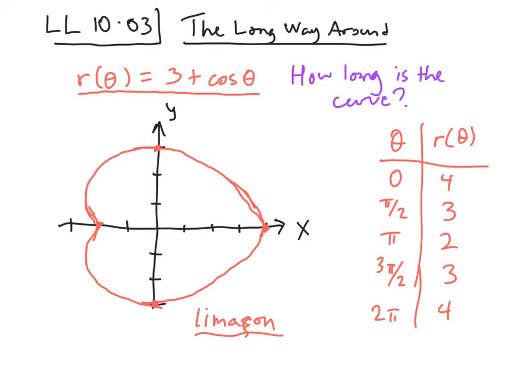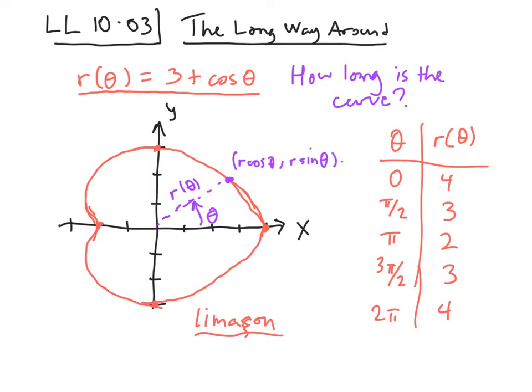But anyway, that's the curve, and now I want to see if we can figure out how long around this curve is. To do this, we need to think a little bit about what it means for a point to be a point on this graph. So let's say I have some point here. Then that means that theta, my direction, is going to have some value in radians, and this distance is going to be r of theta. And now I can write down exactly what this point is, because if my radius, or my distance from the origin, is r, then the coordinates of this point are going to be r cosine of theta and r sine of theta.